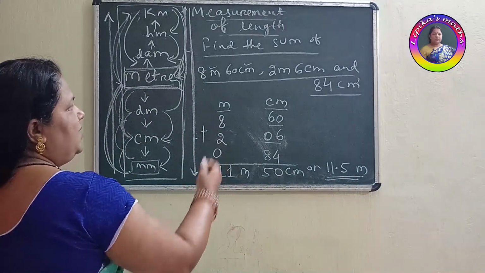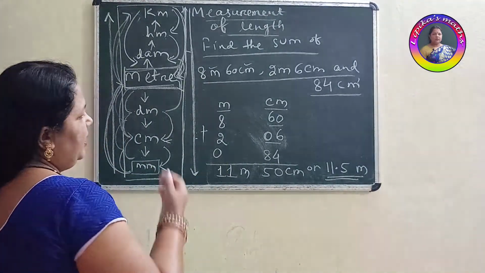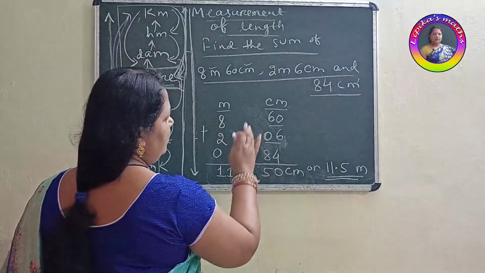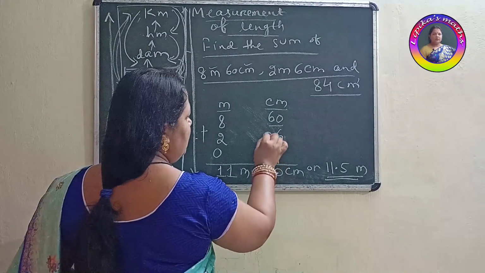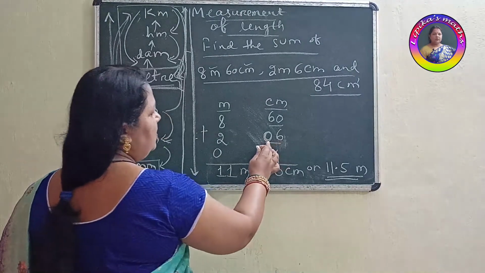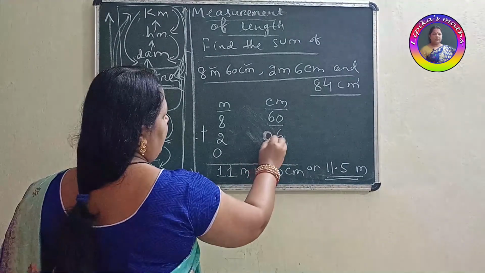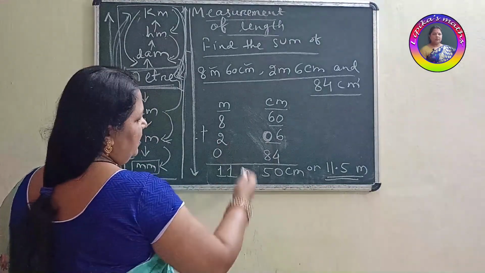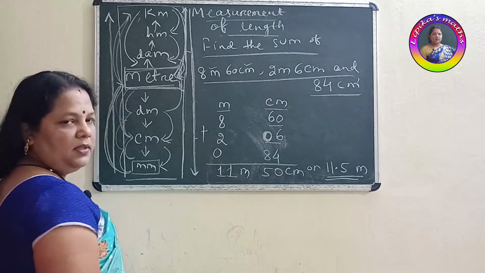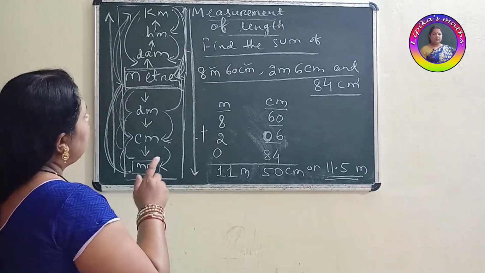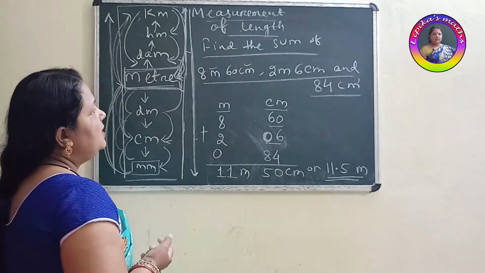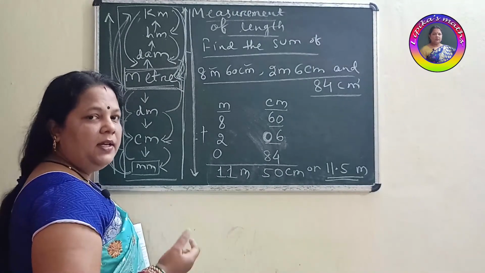Got it? So in this way you will add the values, and in this way you can also subtract the values. Okay? You have to arrange it, you have to make it balance. You have to place the 0 on the left side of the digit, because in a normal number a 0 on the left side has no value. So make it balance by adding 0 in this case. Then you just add or subtract like your normal addition and subtraction. Clear? So children, for today only this much. We have gone through this measurement of length, and next class we will discuss how to measure mass and capacity.